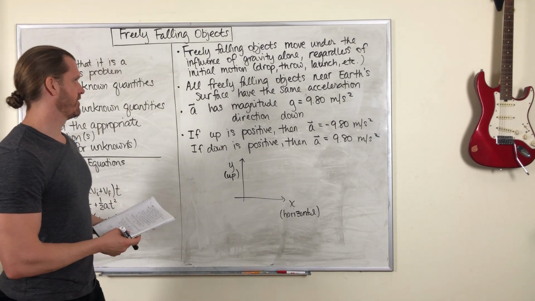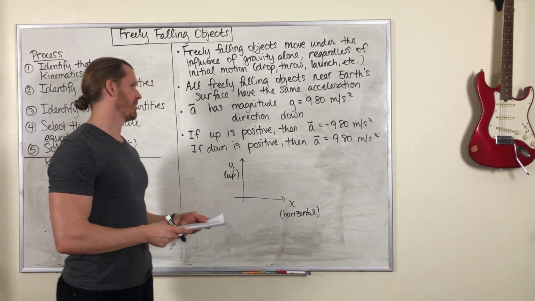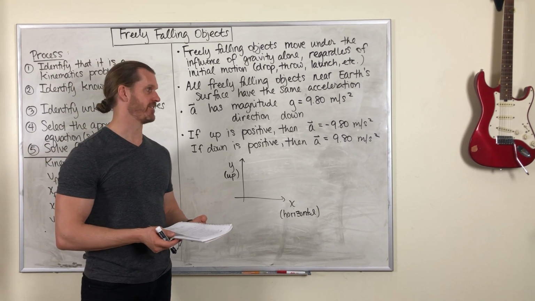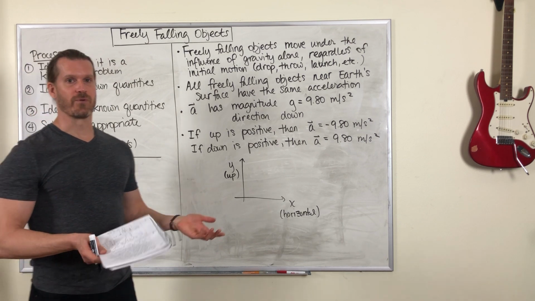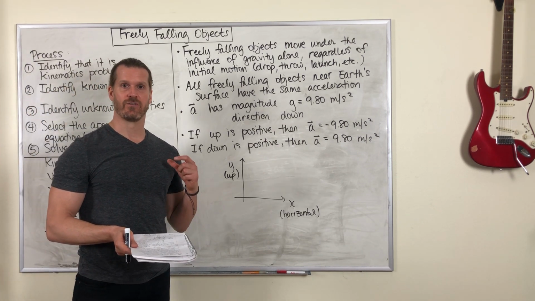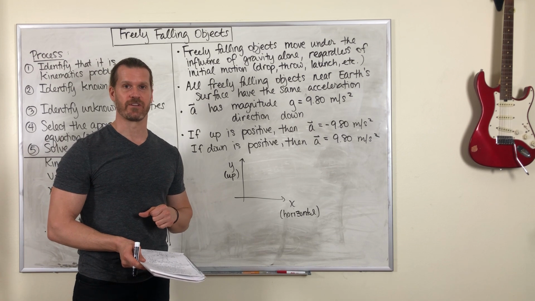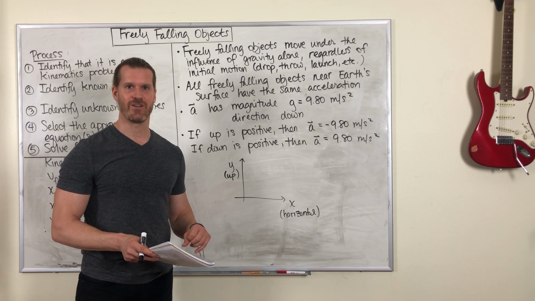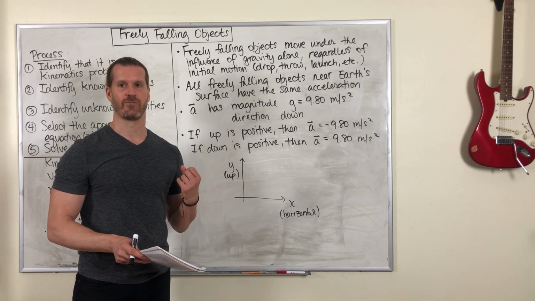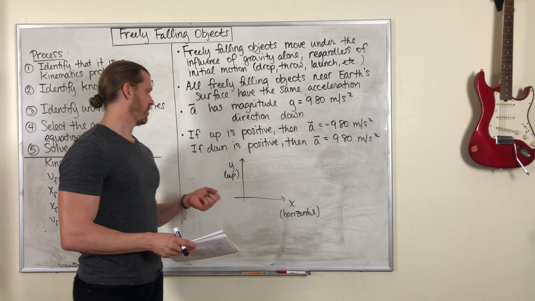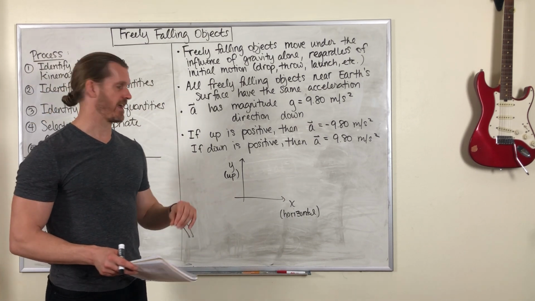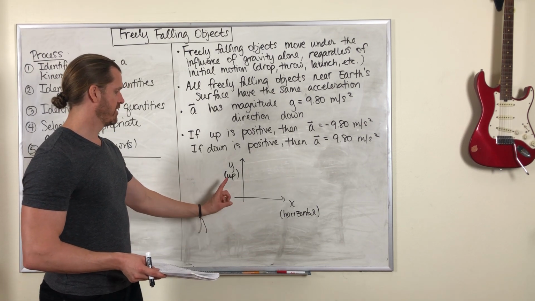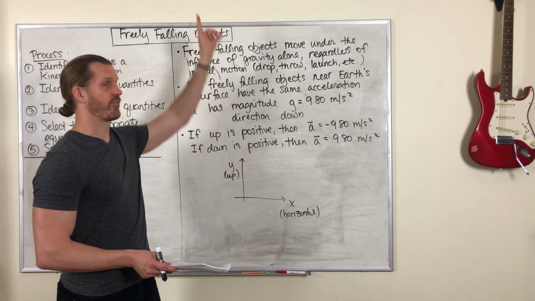Now, students often get confused about signs with the acceleration of gravity. Remember, signs just depend on what coordinate system you have chosen. In physics, there's no such thing as an intrinsically positive or negative number. Positive and negative refer to a direction. So it's usually the case that we define a coordinate system that looks something like this. We'll say that we have an axis pointing up.